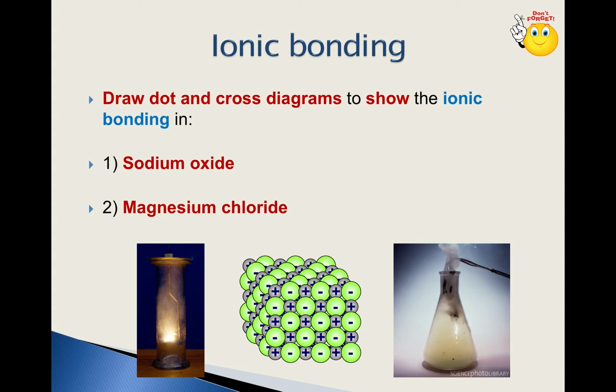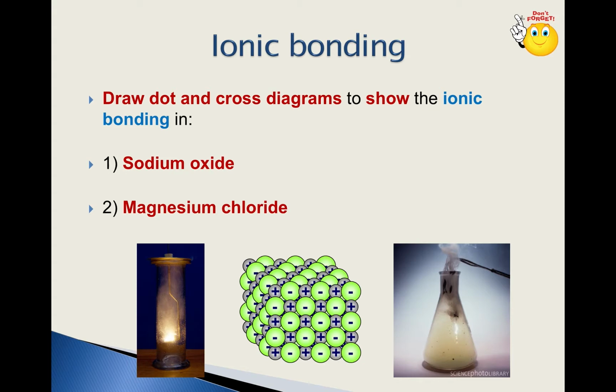But magnesium, on the other hand, needs to lose the 2 outer electrons to get a complete electron arrangement of a noble gas. So in order for it to get a stable noble gas configuration, it needs to lose the 2 outer electrons so it has a full outer shell of electrons. And in order for it to do this, chlorine can only pick up 1 electron. So we've got to solve this somehow.